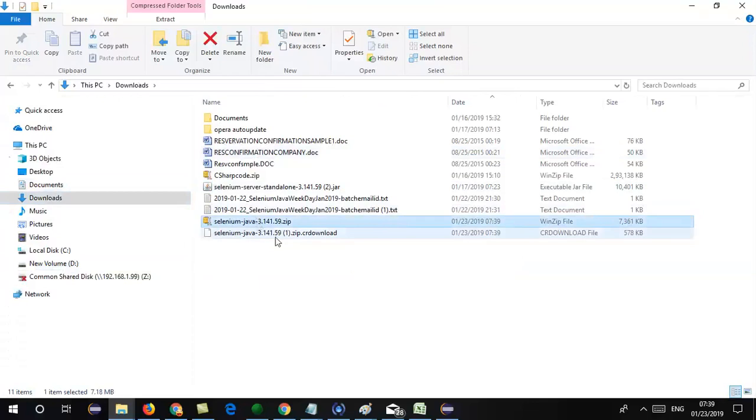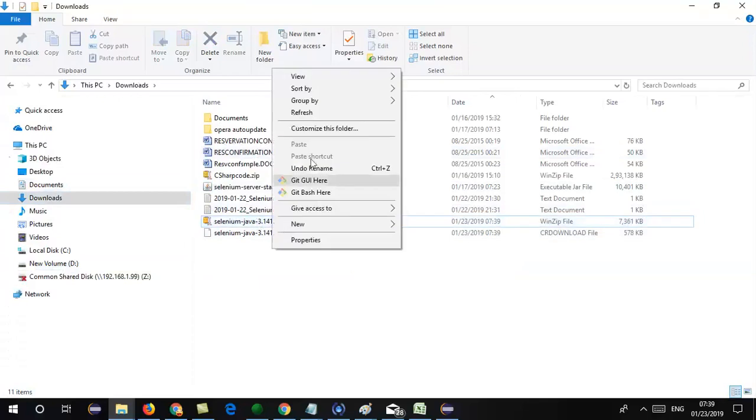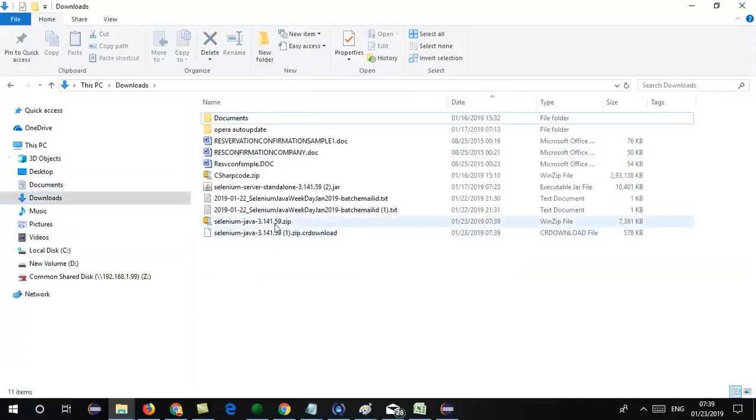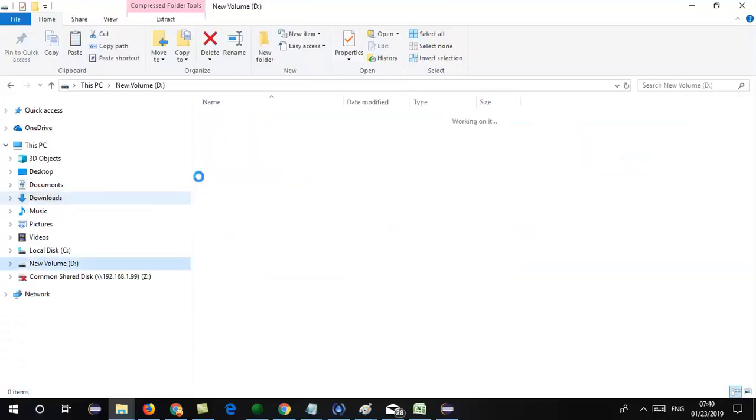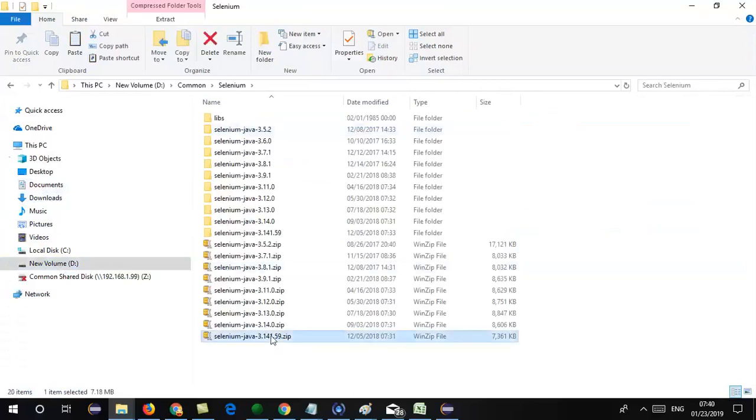This is the downloaded file. I think I already have it, 3.41.59. Yeah, I already have it.